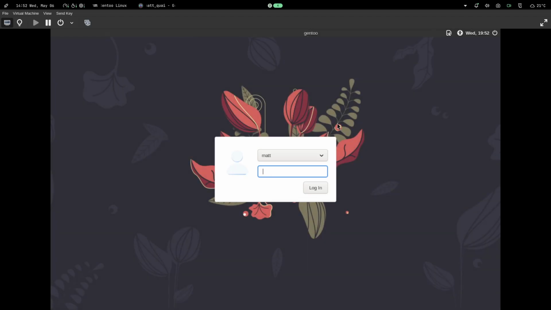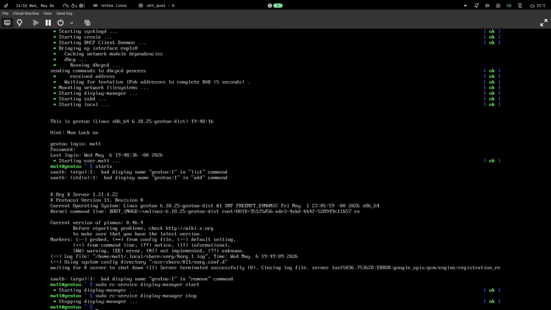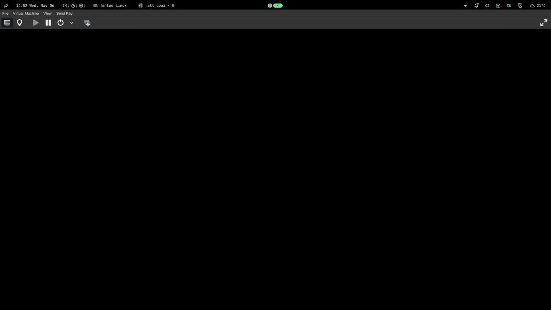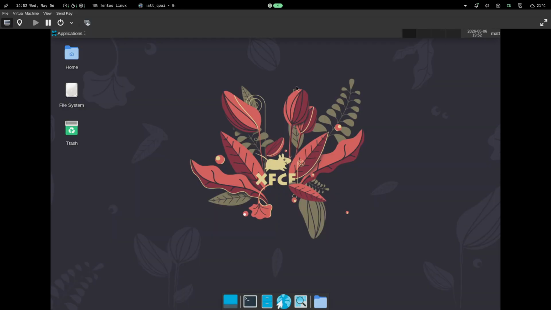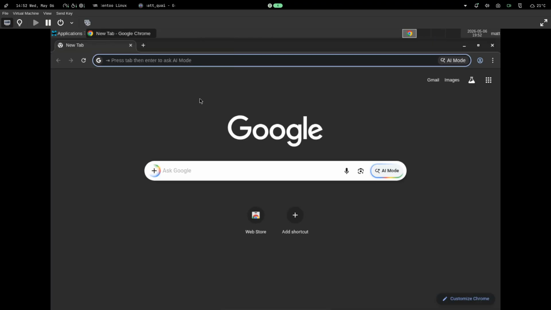Interesting. Interesting. Well, troubleshooting. What happens when I type start XFCE4? Yeah, that's fine. Okay. Type that in.